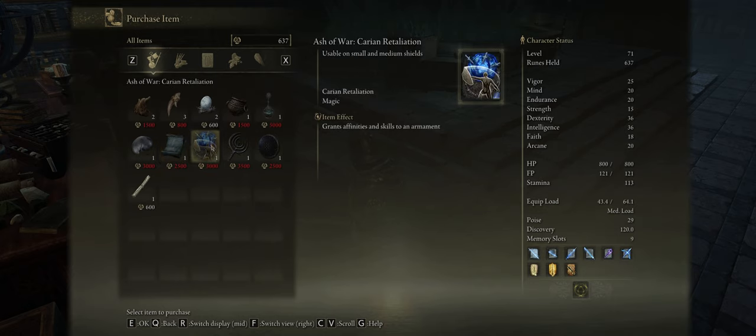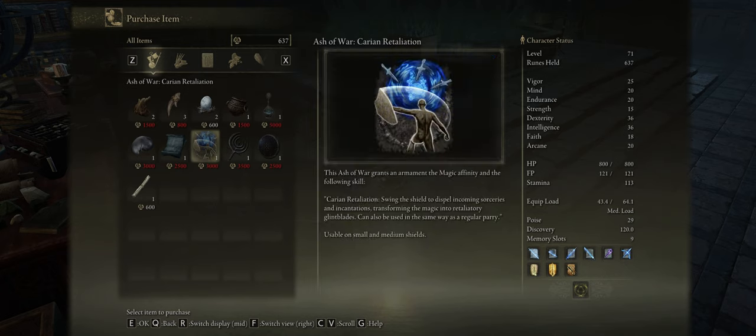Ash of War. Carrion Retaliation. That's, I think, a parry equivalent. Ash of War grants an armament, a magic affinity, and the following skill. Carrion Retaliation. Swing the shield to dispel incoming sorceries and incantations, transforming the magic into retaliatory glint blades.